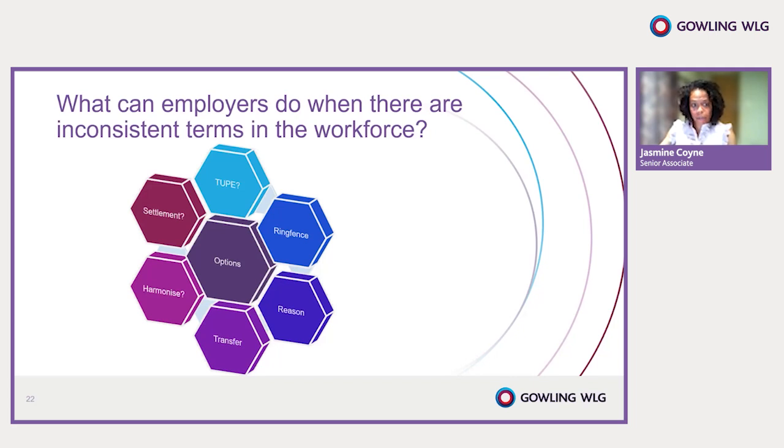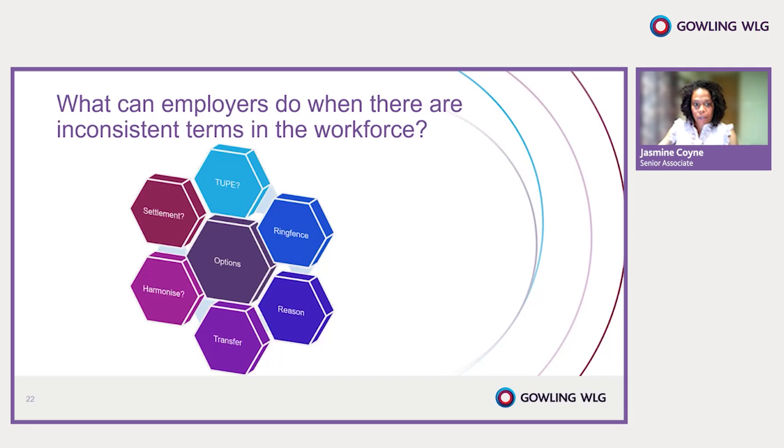Employers could also transfer an employee to a different job and create new terms for them. They might also seek to settle risk associated with changes to employment terms under settlement agreements. And there's also dismissal and re-engagement to consider. This might be useful for employers who need more certainty around the change, but there is a whole separate government code of practice on that. So you need to look at that if those are the steps that you'd want to follow.